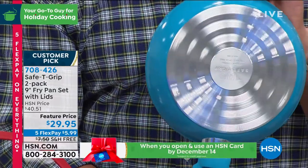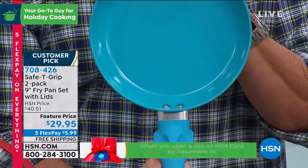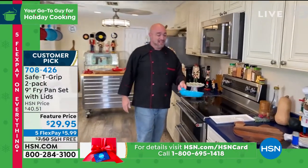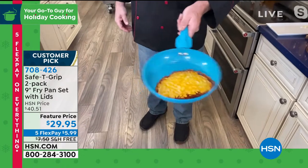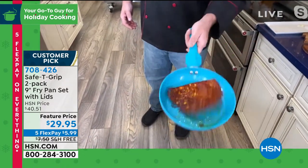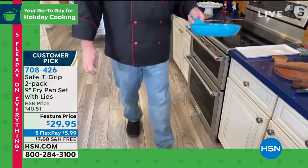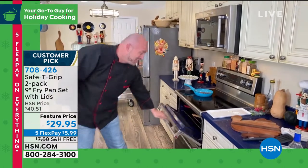Ceramic non-stick surfaces have been the most sought-after type of cookware for quite a few years. No fat, no butter, no oil — and we're bringing this technology to you. Look at this surface — we put a little bit of cheese in the pan before the show and look how easily it releases. That's the kind of surface we're talking about — free, easy, so simple to use. And a great thing to do with these — put them in taco holders and use them as taco shells! You can also bake in these, braise in these — no limitations whatsoever.